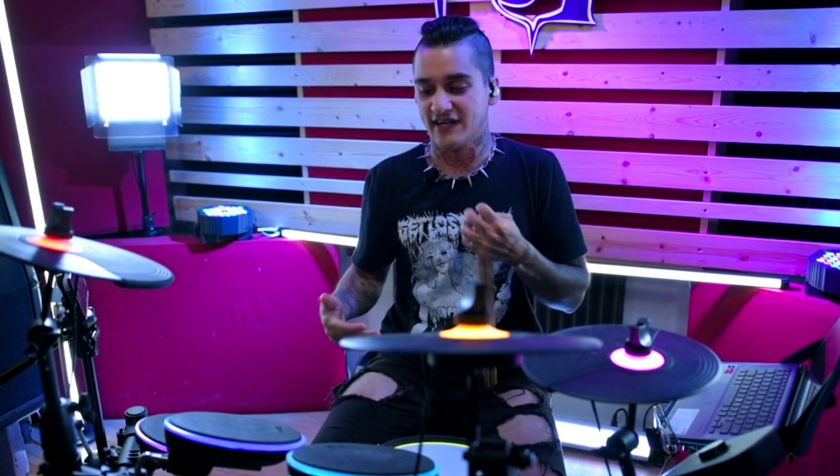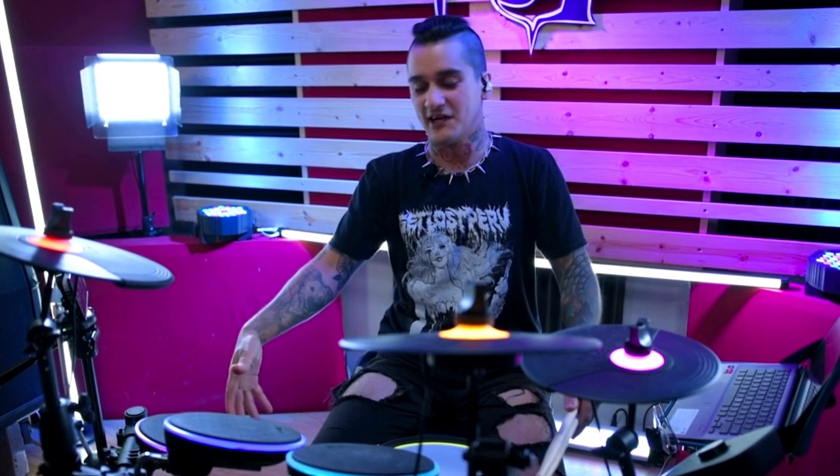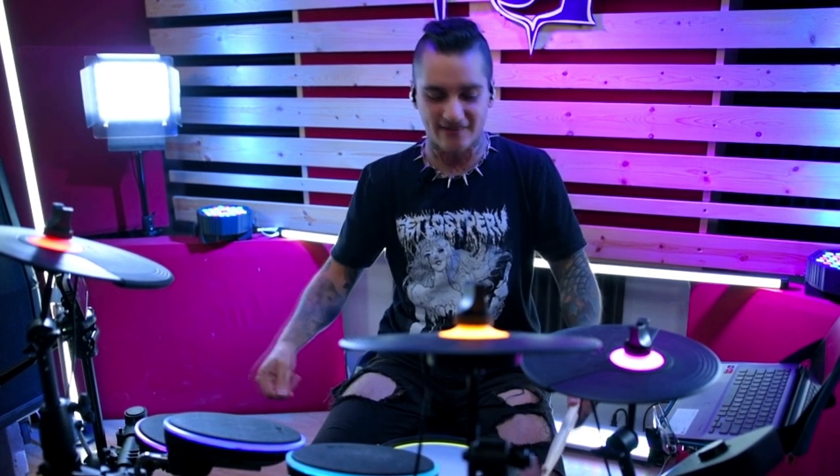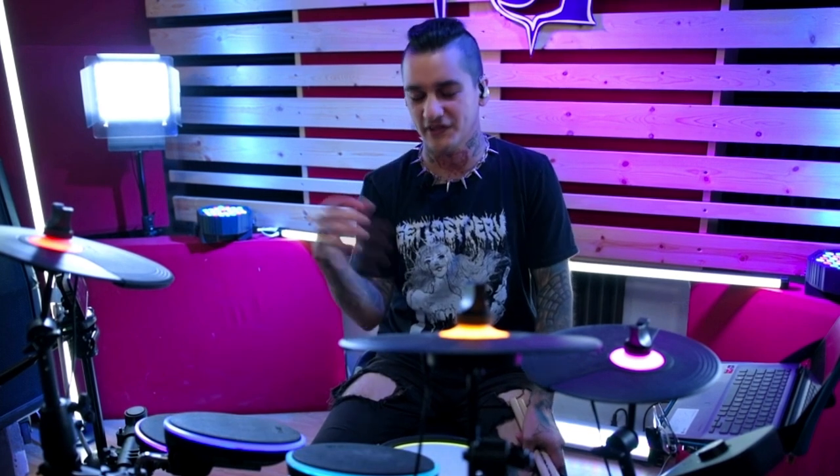Another huge plus was, like I mentioned, that the kit comes pre-assembled for a large part, so the whole front rack comes in as one piece out of the box, and you just have to add on two legs and the pads and brackets, so it really tremendously decreased the setup time.